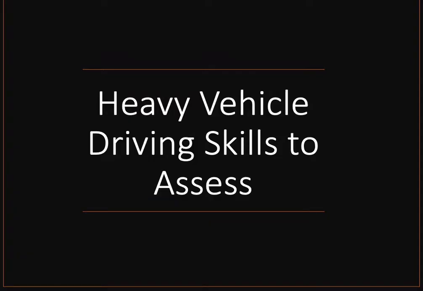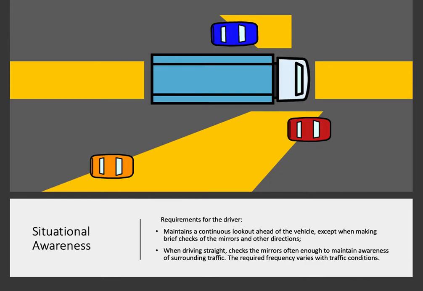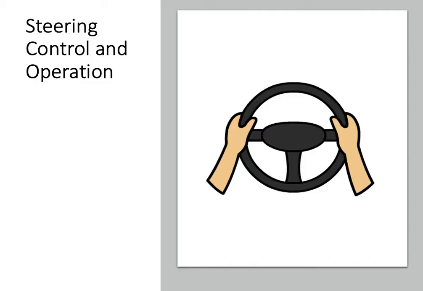Heavy vehicle driving skills to assess. The first one, situational awareness. The driver must maintain a continuous lookout ahead of the vehicle except when making brief checks in the mirrors and other directions. When driving straight, check the mirrors often enough to maintain awareness of surrounding traffic. The required frequency varies with traffic conditions.